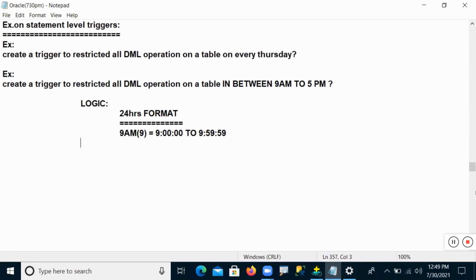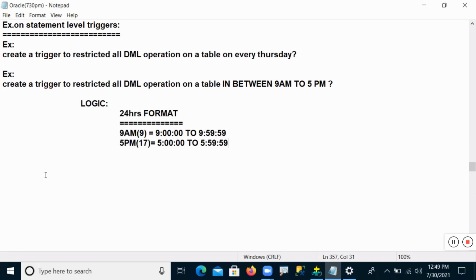So 5 p.m. also starts at 5:00, and when it ends, 5:59:59. So 5:00 to 5:59 comes under 5 o'clock, right?